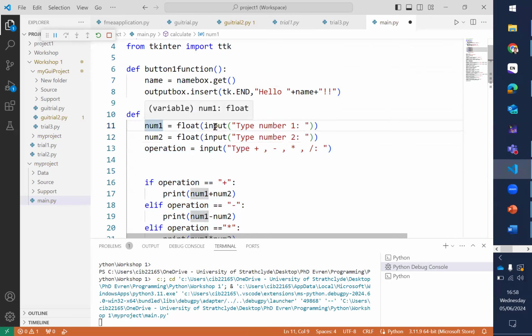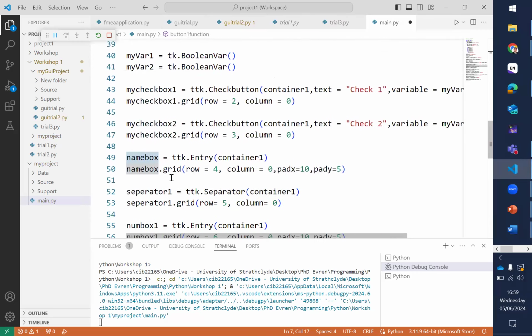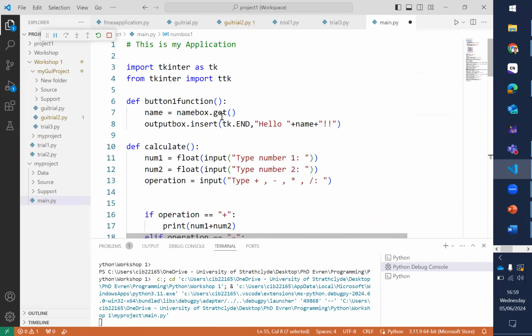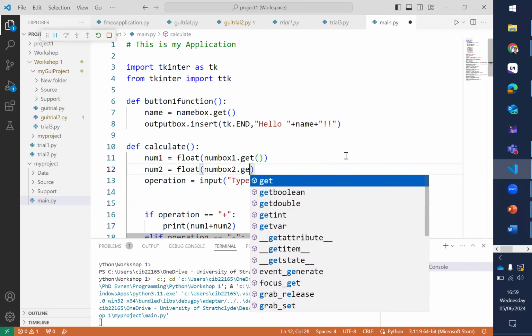So the number one, instead of input, we need to get. So it was numbox 1, right? Yes, numbox 1, get. Oh, sorry, it's not. Instead of input, we will use numbox1 dot get, and num2 will be numbox2 dot get.